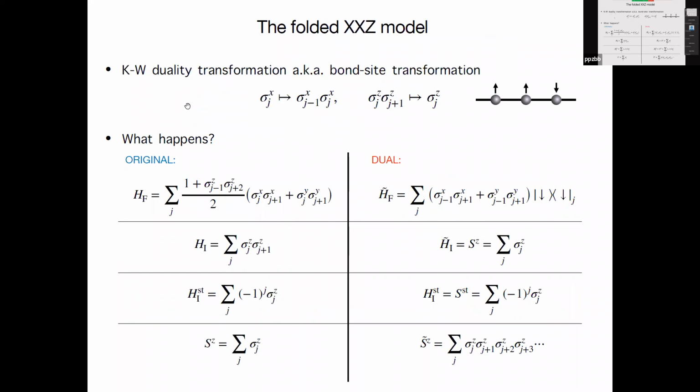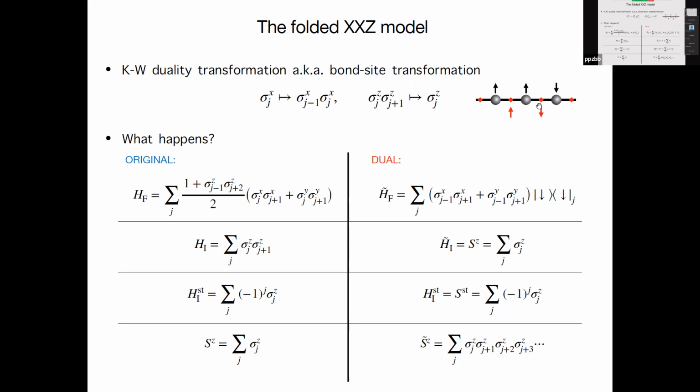There exists a family of duality transformations, one of them being the Kramers-Wannier duality, by means of which Kramers and Wannier showed the Ising transition. It's also called the bond-site transformation, and it looks like this. Perhaps this one is the easiest to consider. I will map the co-alignment or alignment of nearest neighbor spins into a spin variable on the bond. So if I have two spins that are co-aligned on the original lattice, then on the bond between them I will have a spin up. Instead, if I have oppositely aligned spins, I will have a spin down on the bond between them.